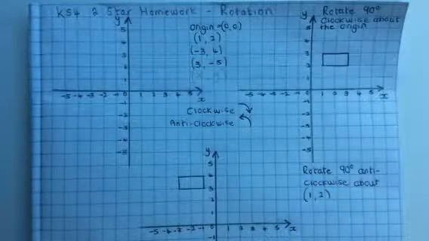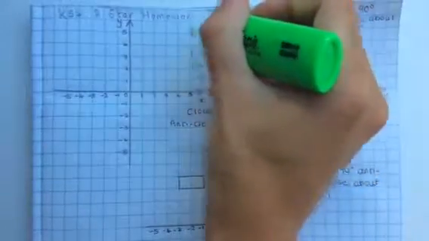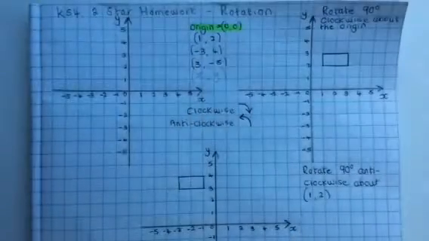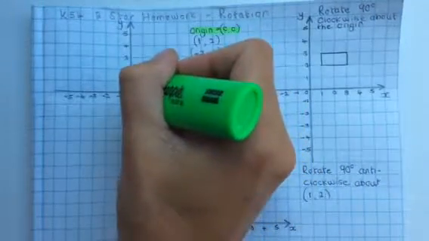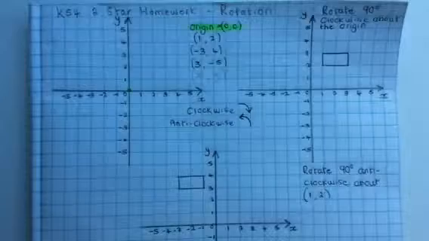So we're going to look at the word here, origin, to start off with. Origin is the point at which x is 0 and y is 0. So it's where they cross there in the centre.